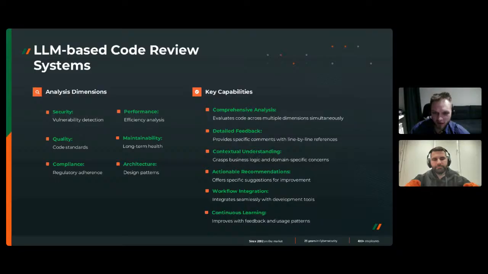Here at Apriorit, we have very strict ones, finding performance issues, etc. This frees up your human reviewers to focus more on business logic, architectural decisions, and complex security scenarios that require human judgment. The result: faster reviews, better quality, and your security team can focus on what they do best.